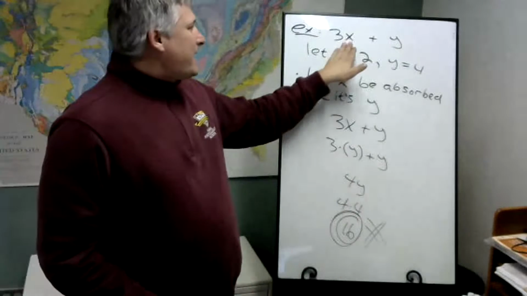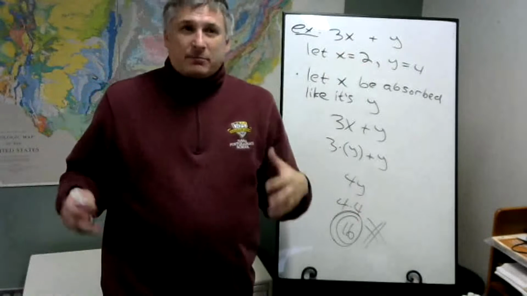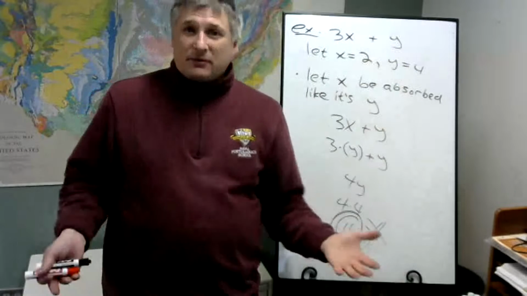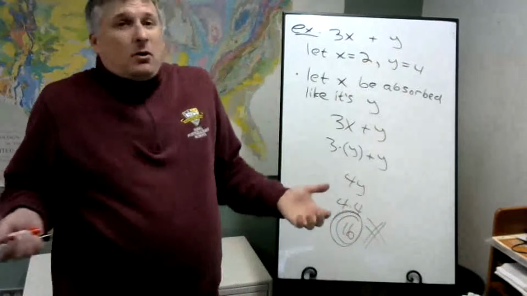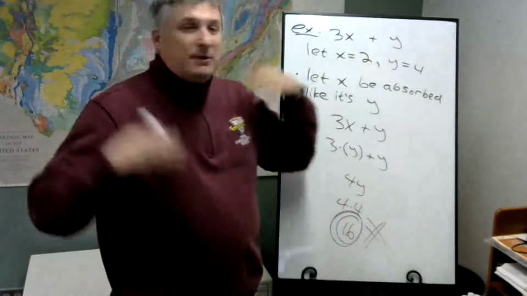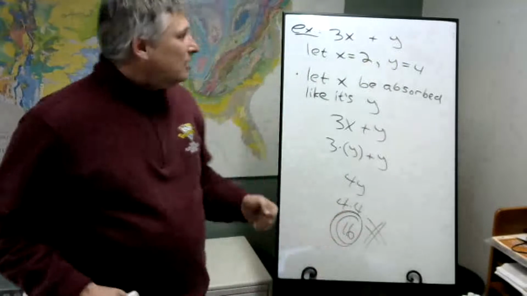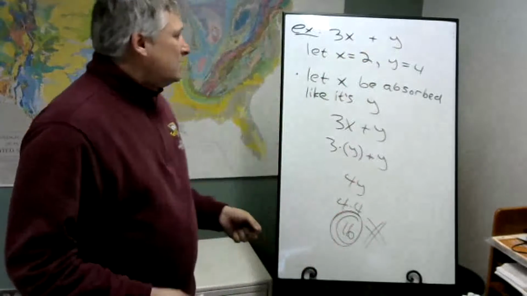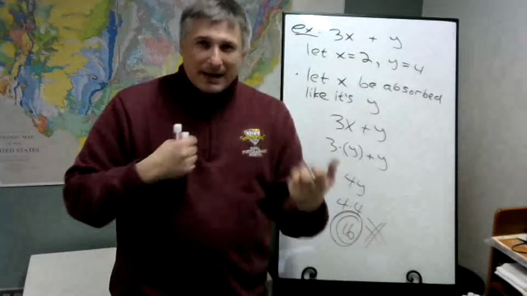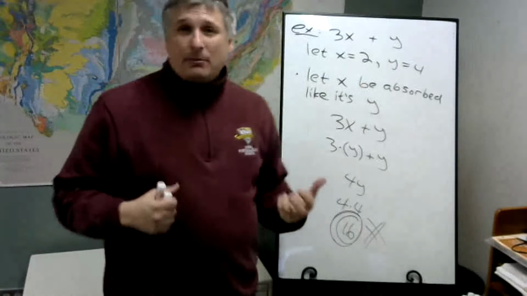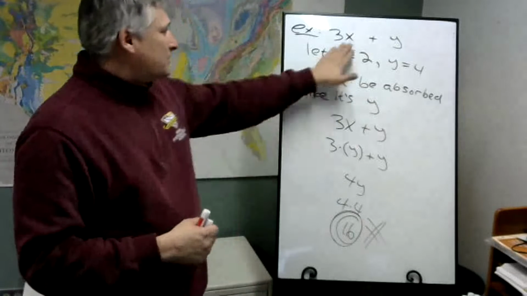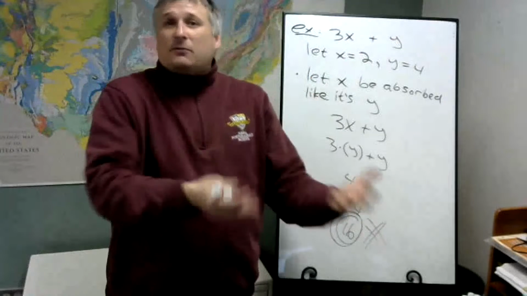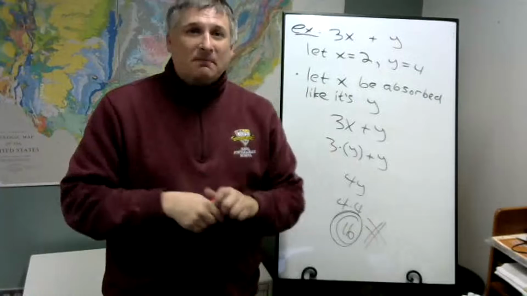We need to make sure x exists so it can receive whatever particular number it's going to get, and y will exist so it could get a different number if we want it to. Now, by coincidence, you could choose x and y to be the same number, and that's fine. But here you do have the option for them to be different numbers. And if you allow them to be absorbed by each other, you don't have that option anymore. So that's why we don't consider these like terms. If we keep them as different terms, it allows us to put different numbers into the expression.